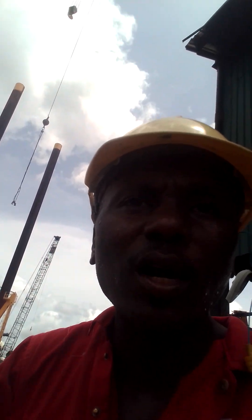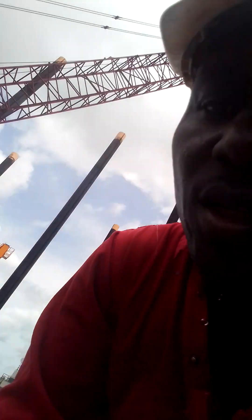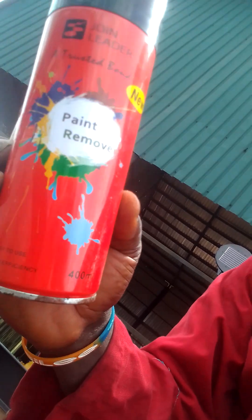In our subsequent video, we will be telling you other things you need to know on how to carry out an NPI using black powder suspension and bar magnets, and also using the contrast white. You have to use black powder and the pen remover — this helps you to remove the paint. You also make use of your wire brush. After applying the pen remover, use your wire brush to make sure that there is no remnant of paint on the area where you want to carry out the inspection.